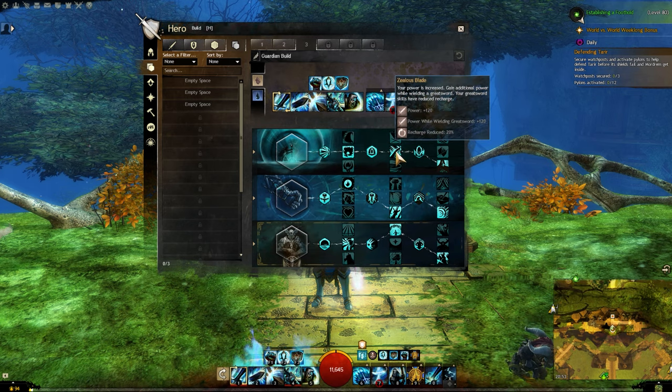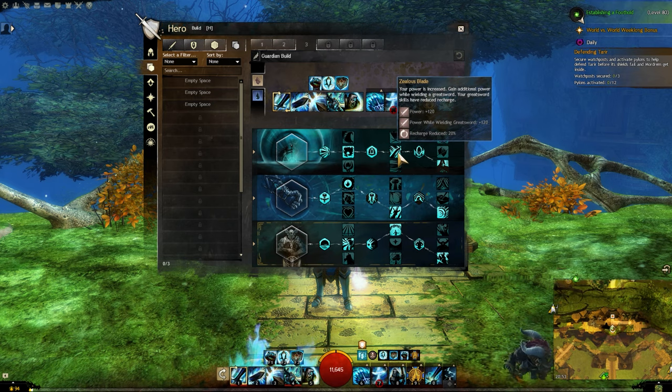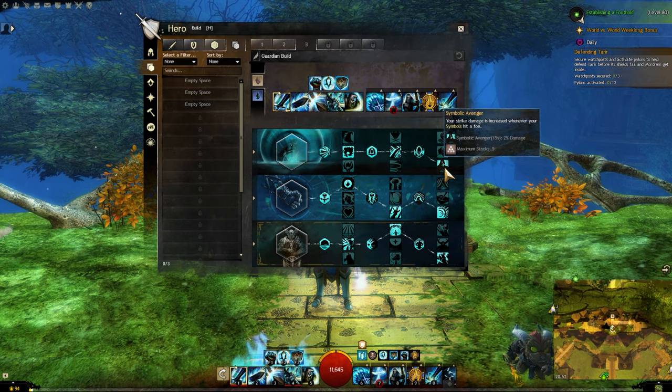Zealous Blade, so your power is increased, gain additional power while wielding a greatsword. Your greatsword skills have reduced recharge. Shouldn't have to explain this one to you. More base power, happy days. Extra base power while wielding a greatsword, which we will be the vast majority of the time. And then recharge reduction on those greatsword skills as well. So this is a must. One of the reasons why you're going with this tree here is because you want that Zealous Blade one there, which is excellent. And last up here, you've got Symbolic Avenger.